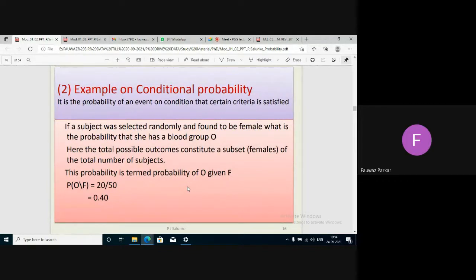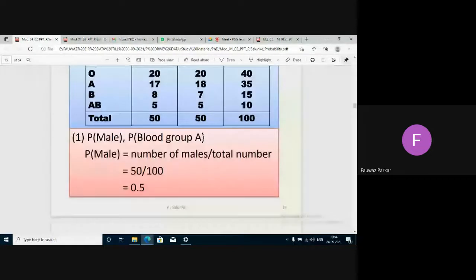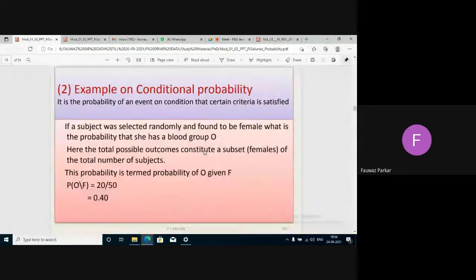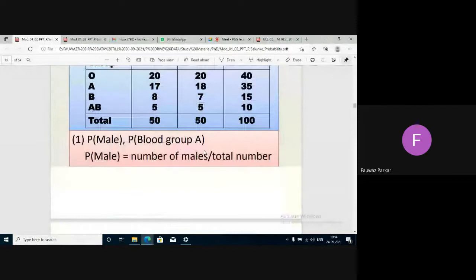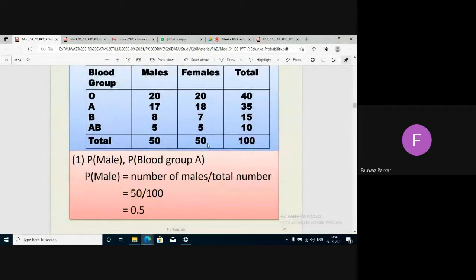So examples on conditional probability. So if the subject was selected and been found to be female, what is the probability that she has blood group O? So she is found to be female. So female है, what is the probability that she has blood group O? तो female का chances 50 है. So this has already been defined ना. So what is the probability? That will simply be 20 by 50. ठीक है. Condition has occurred ना, the condition has occurred. So we are going a step ahead. So rather than going by the formula ना, just by the numbers also you can estimate this.